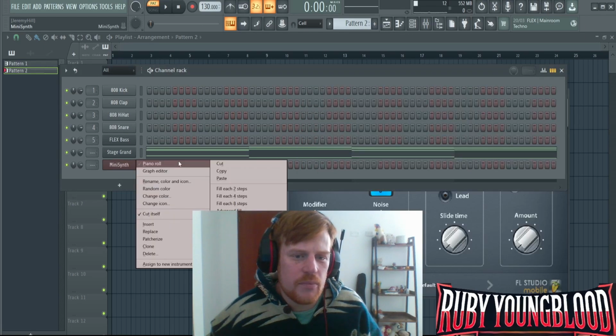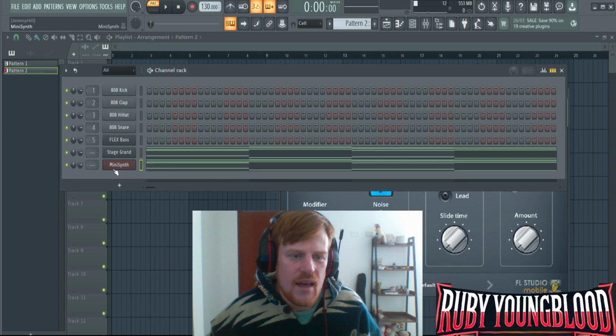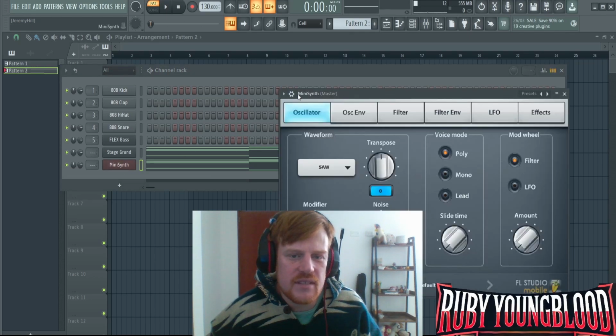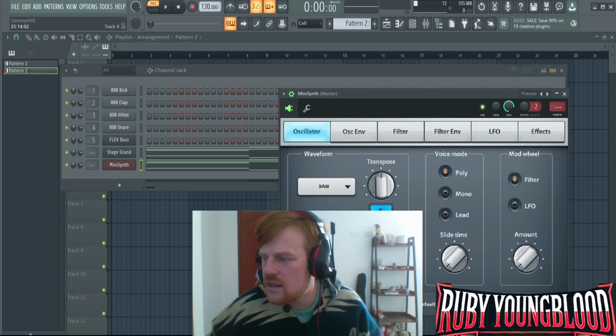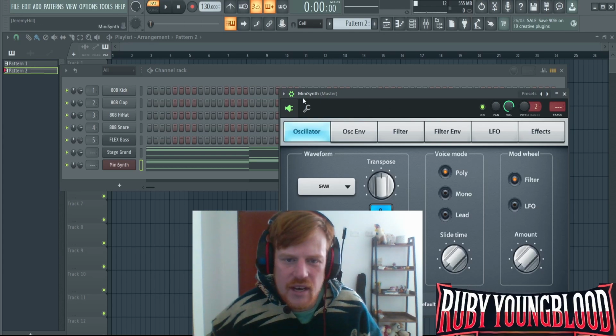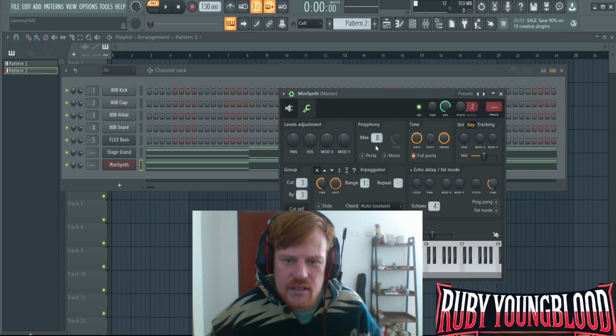And you want to copy and paste the same chords in the mini synth. But what we're going to do that's different is click on this spanner icon, the gear icon, and then the spanner icon. You bring this polyphony down to the dots and choose these mono, porter, full porter options.